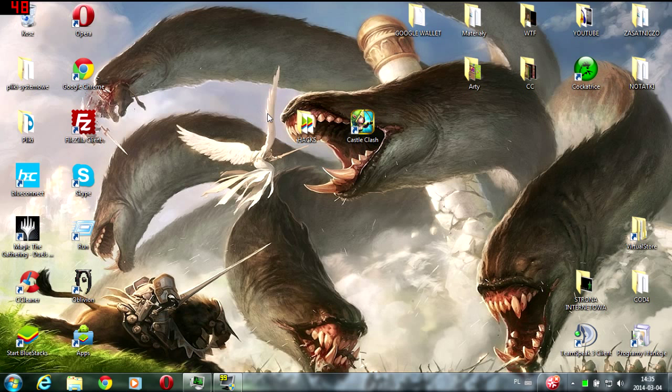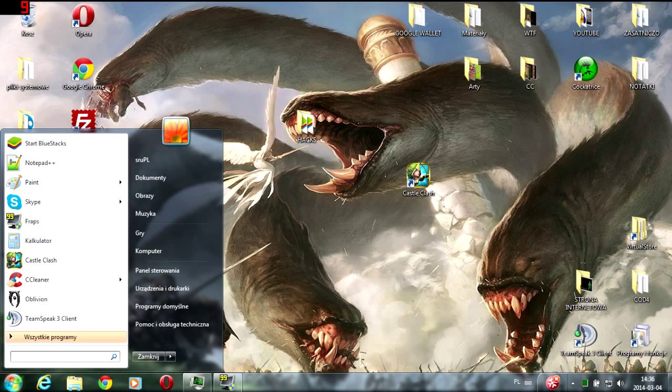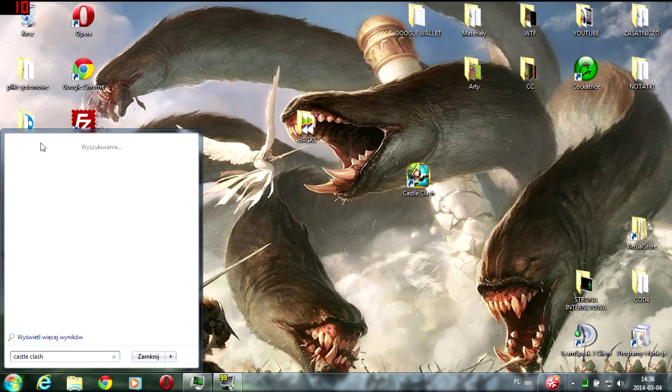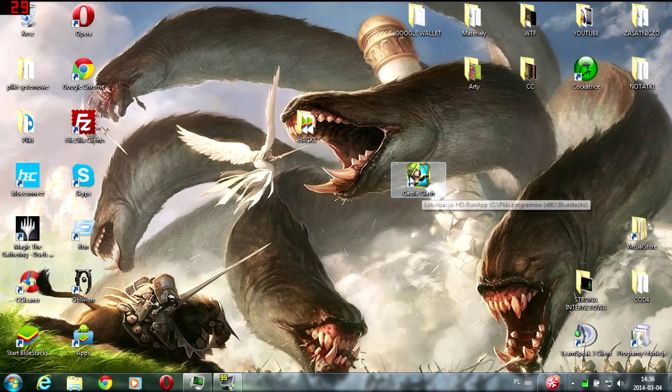Okay, we are again on my home screen, and this is the Castle Clash shortcut. How to use this shortcut? How to edit? Go to your menu, start, type Castle Clash, and it's going to search for Castle Clash. As it said, just wait a few seconds. A faster PC is going to find it faster, of course. And here we've got Castle Clash, and just drag it onto your main screen. I noticed that it might not always work.